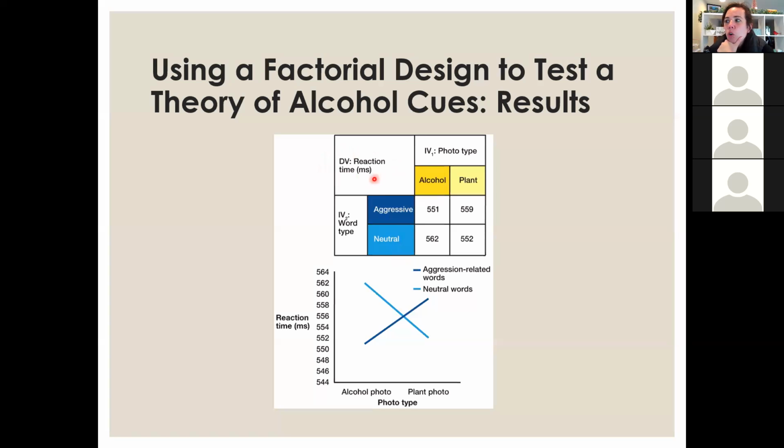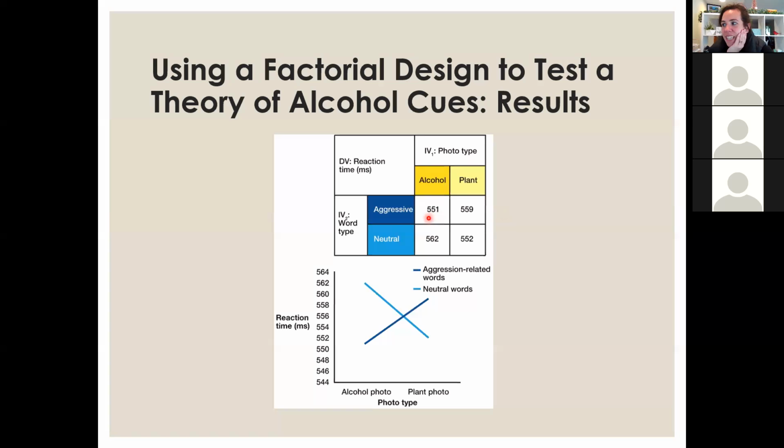So when looking at how quickly they're identified, because this is our hypothesis, right? How quickly are they identifying aggressive words when cued with alcohol? Okay, that's what we want to know. That's the hypothesis. Are they, in fact, identifying aggressive words quicker if they've been primed with alcohol? Okay, so if that's my hypothesis, then what do you guys think? I don't think it mattered to them.